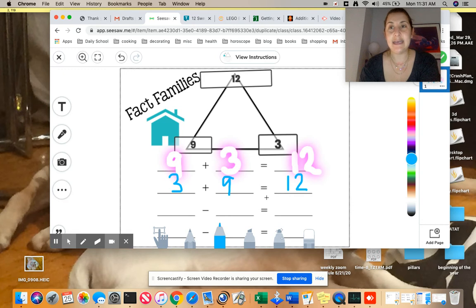Okay, now on to the subtraction sentence. Now, Annie said when she was explaining the subtraction sentence that you always start with the biggest number when you're doing the subtraction sentences. That's true. But another way to say it is that we always start with the total.